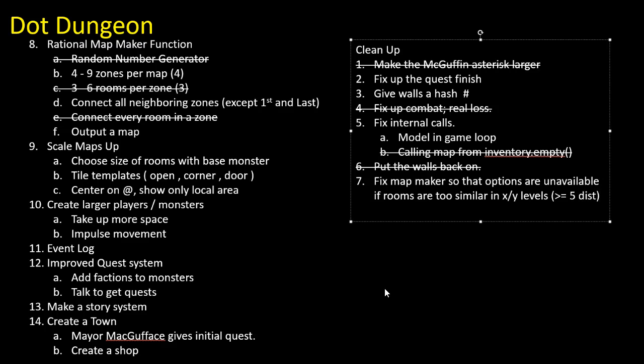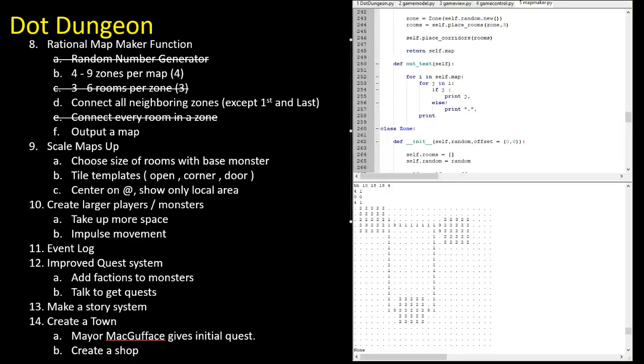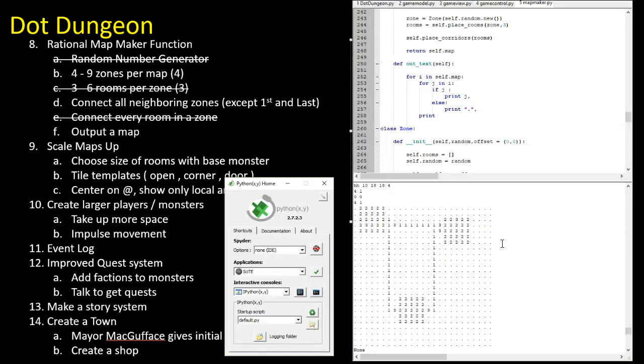That's sort of what I want to fix there. Let's see. So we've got sort of an ugly map. That's fine. We're not really using the map right now.